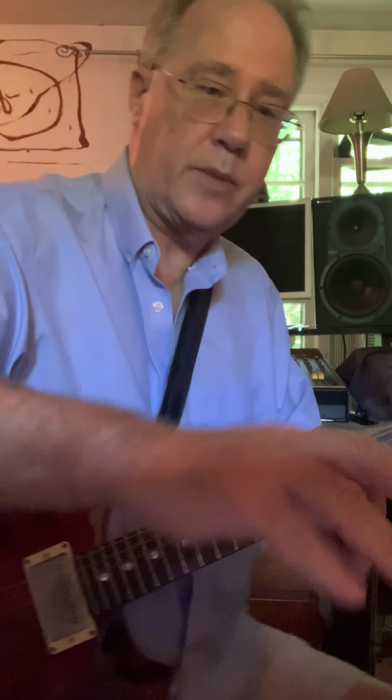All right, so the next one, number 21, it's going to go... so what it's doing, back to my right hand, is down, down, down. That's the first three chords or three strums.